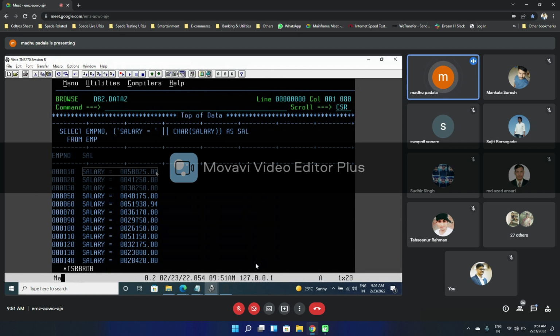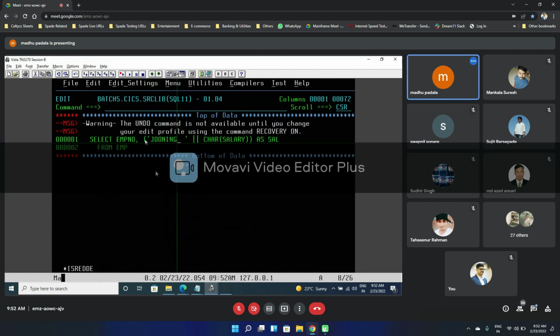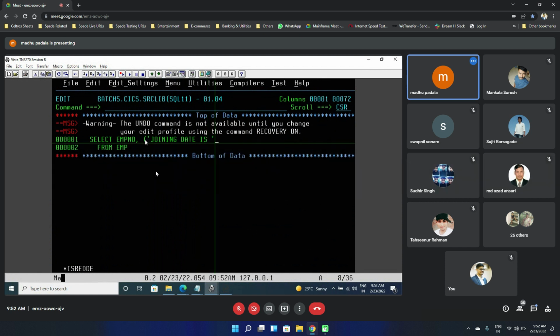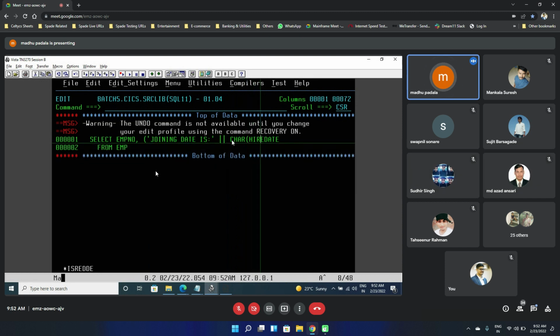So if you want to concatenate, for example, a date, joining date. Parallel pipes. Joining date is a string. I'm concatenating that with a hire date. But it's not possible. That's the reason what we need to do is convert that hire date into character.